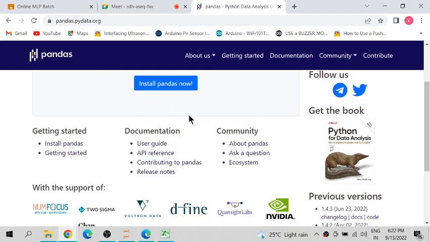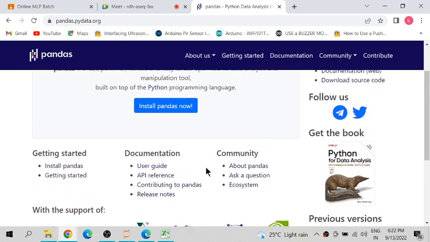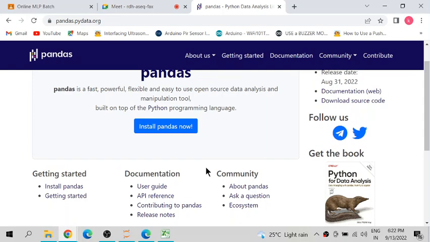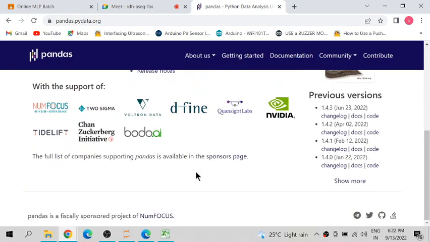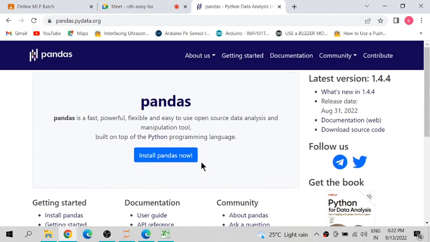This is the pandas official website. Here you can find any released or newly released version of pandas, and related documents will also be present here. You can take support from these and practice more.